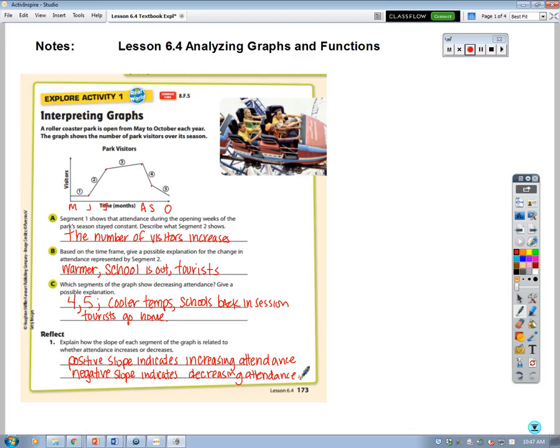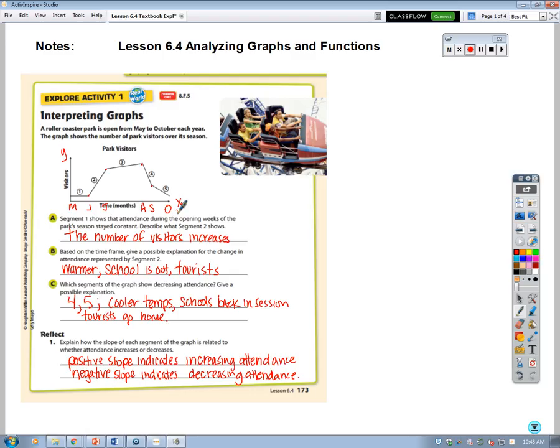And so that's really all there is to that graph. That's just a nice little introduction to analyzing graphs. Something that I didn't do very well, but I really want you to make sure you do, is look at those axes and see what it's measuring, because that's absolutely going to change how you interpret the graph. What is related to what? Time is related to visitors in this case, right? And visitors is our y-axis, which means visitors depends on time of year, right?